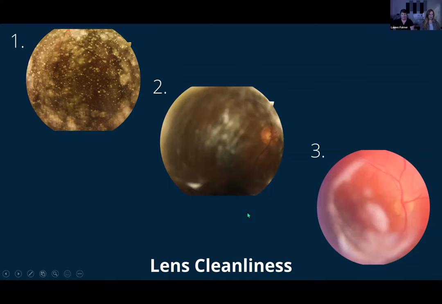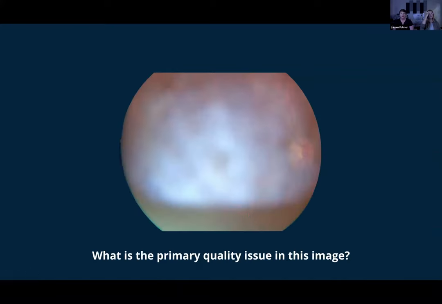Okay, so in this next example, just like before, we're going to give you a few moments to look at the image and then you can tell us what you think is happening. I'm going to launch the poll so that you can make a selection. Tell us what you think is happening in this image. All right, just a few more moments. Give everyone a chance to lock in their votes.